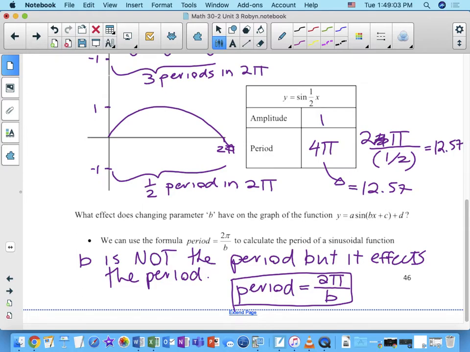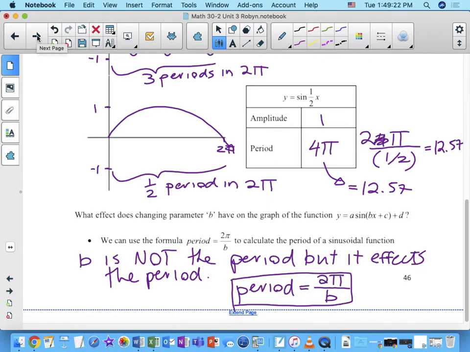Now, every time, I promise you I'm going to ask you a question on this, and well, maybe this year will be different, but usually 1/3 of the people say that the b value is the period. So try not to make that mistake. Let's change the stats, just like we're trying to do with COVID.